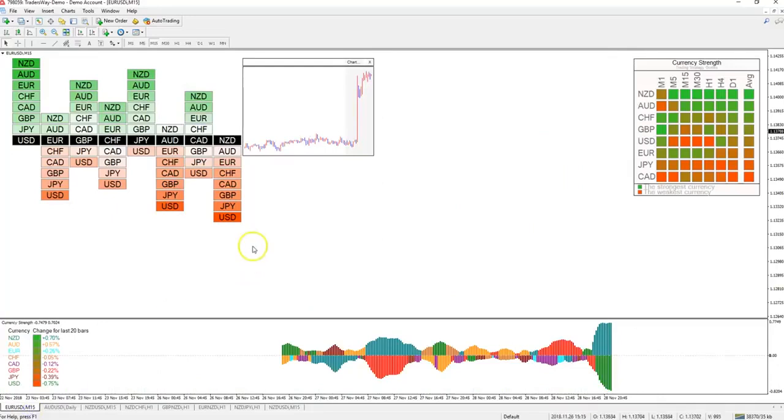But yeah, through this we do give you an in-depth strategy inside the members area of how and when and where, I guess, you could take trades based on a currency strength tool such as this. We'll show you some more information on that. We'll probably make some more instruction videos on that in the future.